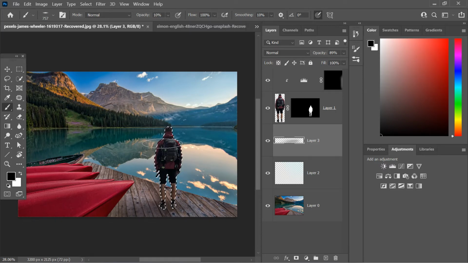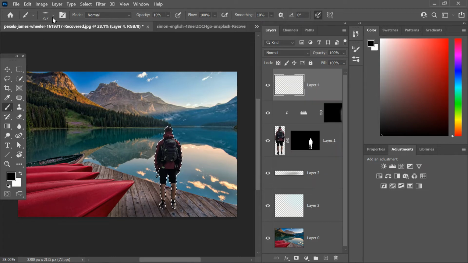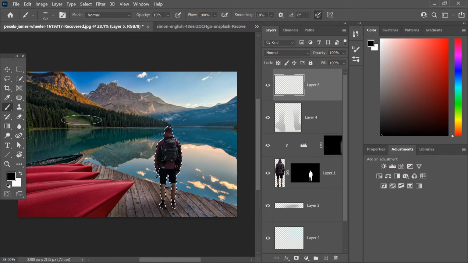And now let's have the selection of this subject. So I will hold down Control and then click on the mask, and now let's create a new layer above levels and the subject layer, and now just add some darkness here in these shoes because realistically these shoes wouldn't be so bright. So something like that, or we can reduce the opacity of it. Yeah, that's looking amazing.